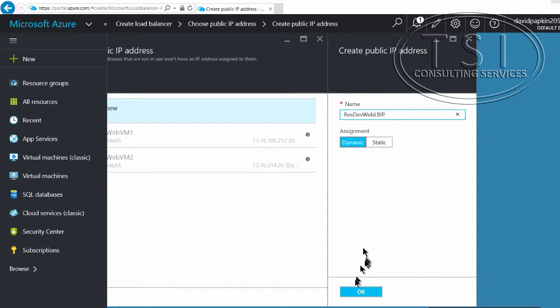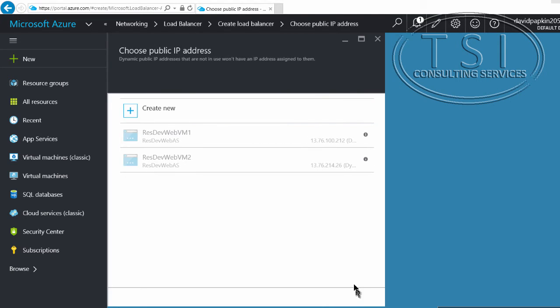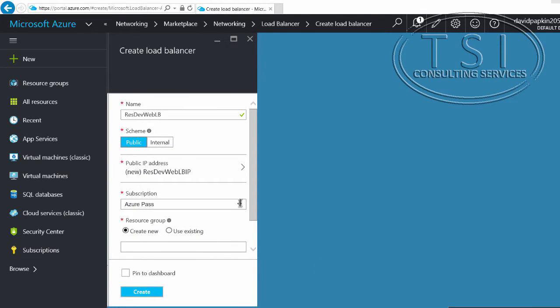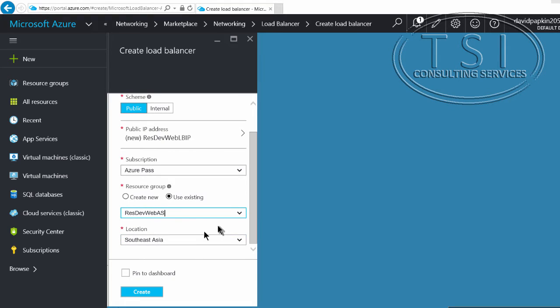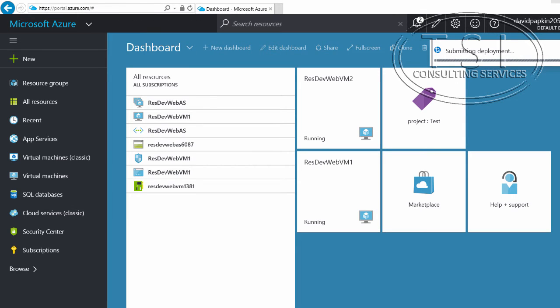It's dynamic. Azure Pass. I'm going to use, of course, Southeast Asia. Pin to dashboard on this. I'm going to wait for it to finish.